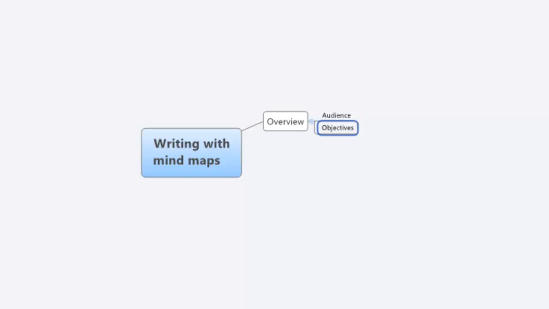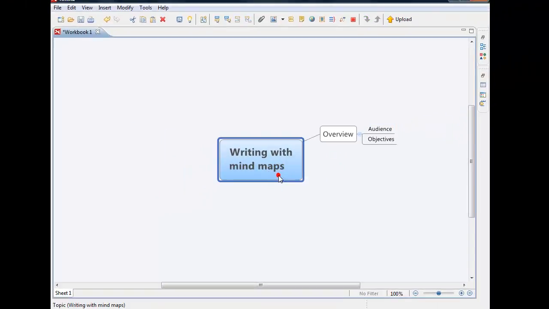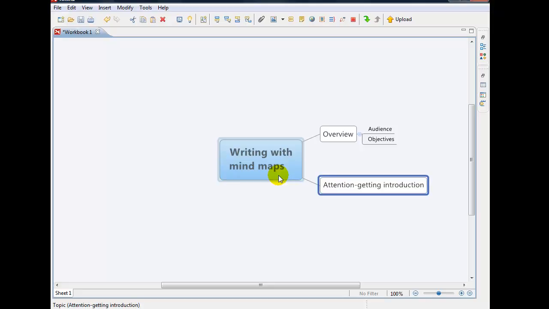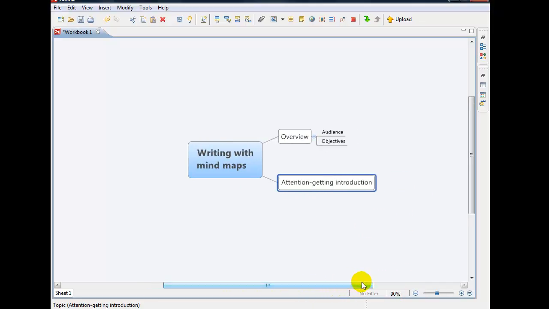Let's just zoom in on this a little closer so you can see it better. There we go. And I'm not going to go through this for the sake of brevity, but you can add subtopics to each of these that will really help to flesh out your thinking. With any article or book or whatever type of writing you're doing, you need an attention-getting introduction. In today's world, there's so much material, especially out on the web, that the scarcest resource really is attention. So you need something that's going to get your reader's attention.